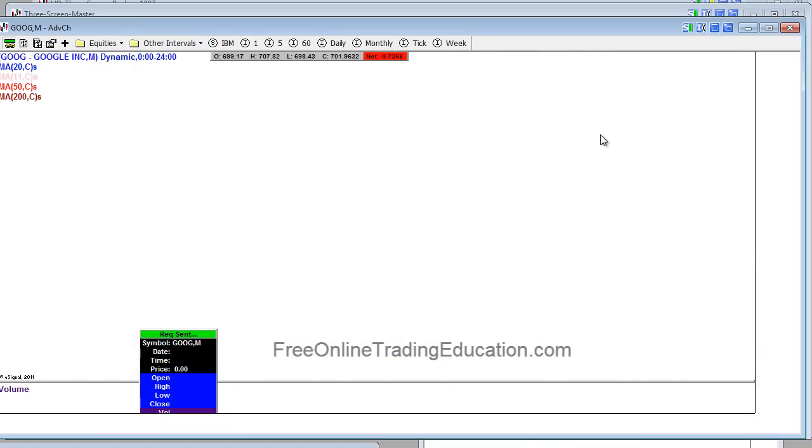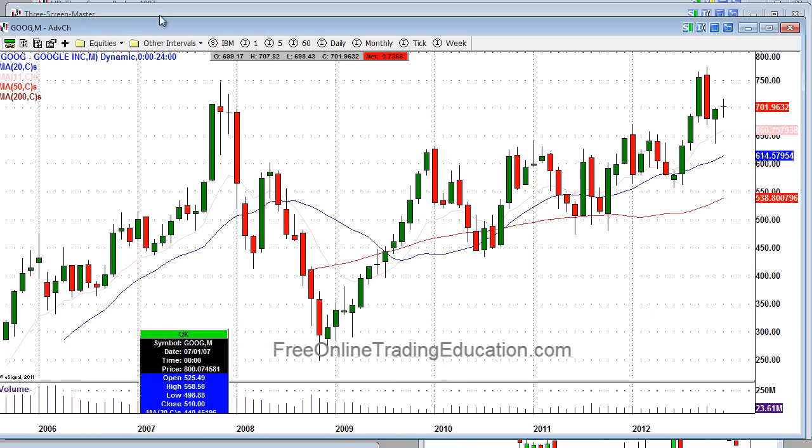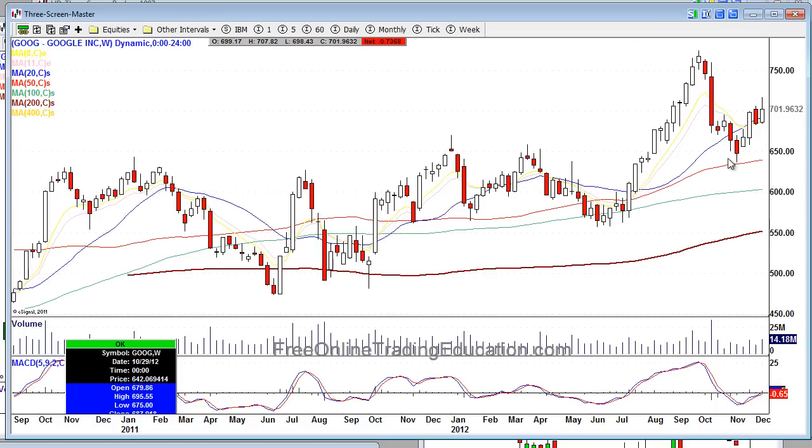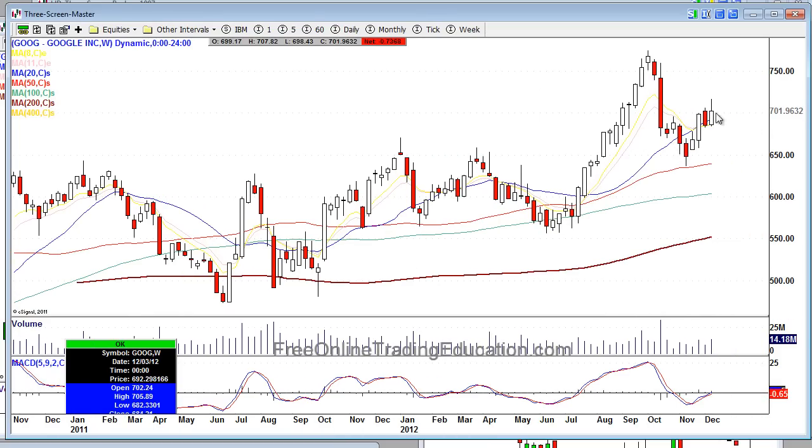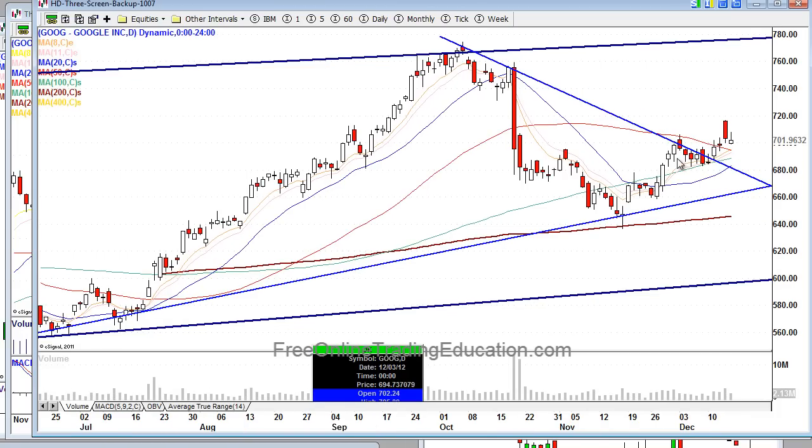And let's take a look at Google while we're here. Google on the weekly chart, it's kind of a little bear pullback, a bear flag even, kind of. So be careful with any longs here. Get your stop losses in place. On the daily, we do have an inverted head and shoulders, a bull pullback, a rally above all major moving averages, but it's under a little bit of pressure here, and this thing could start to drop.